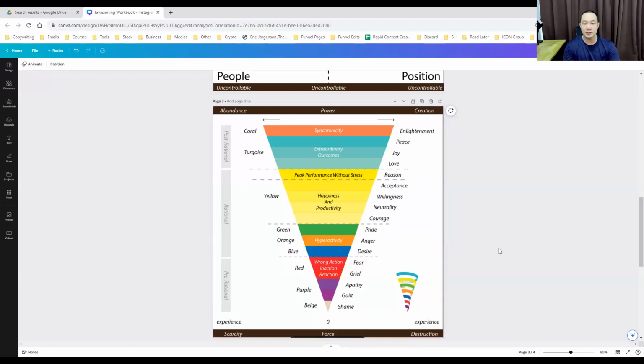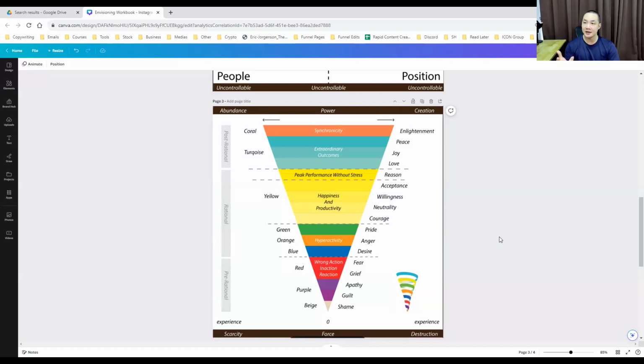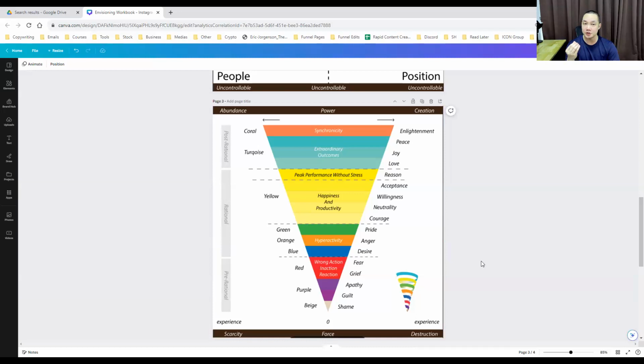I will tell you that there were so many times when I was in a room and some people were bringing out this chart and talking about this. I encountered such situations before, and the facilitator asked the room, "Hey, where are you vibrating right now?" And like 90% of the people in the room would say they are above courage. They'll say, "Oh, I am in peace right now. I am in joy right now. I'm in love." But they don't understand. They think the reason they say they are like that is because once upon a time, when their baby was born, they felt love. They have never felt love after that, but they automatically think that they are already there. This is what is called pseudo enlightenment.